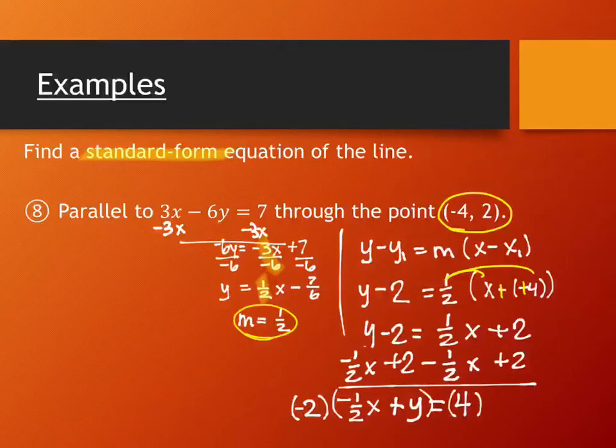Of course, you cannot just multiply one piece of an equation by negative 2. You have to multiply everything by negative 2. So the first piece, which is now x, you can put a 1 in front of it if you wish. And then I have negative 2 times y, so I have negative 2y. So I don't have a positive y, but that's okay. And then I have negative 8. And that would be standard form.